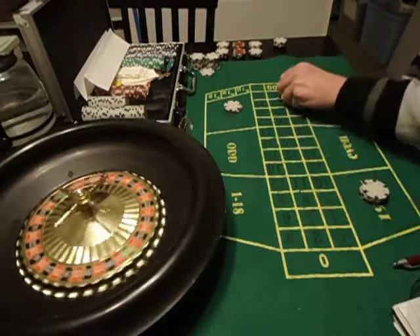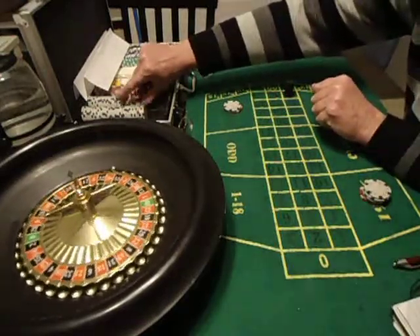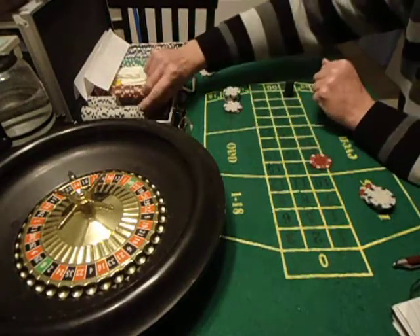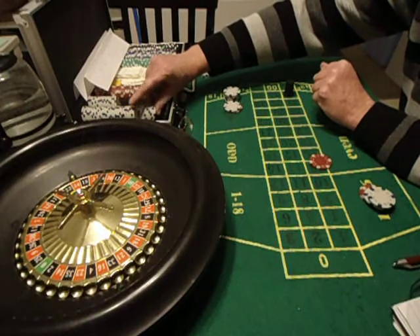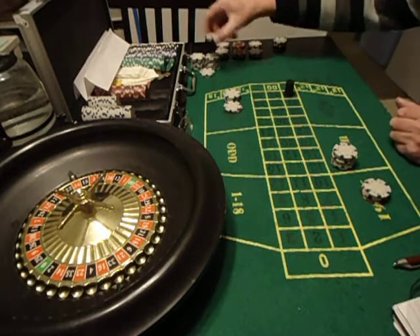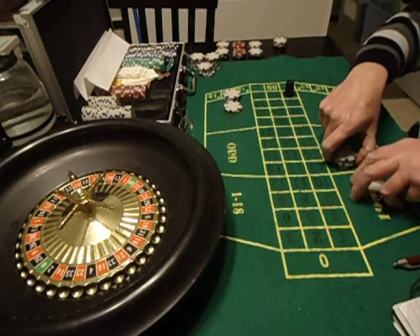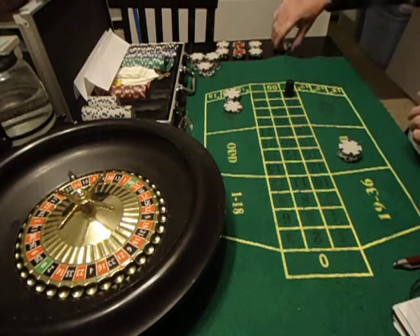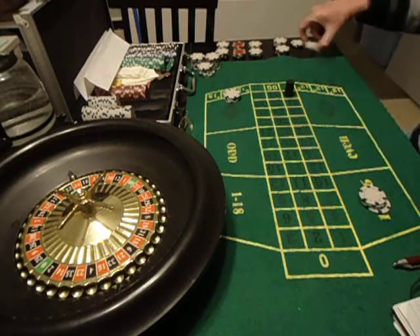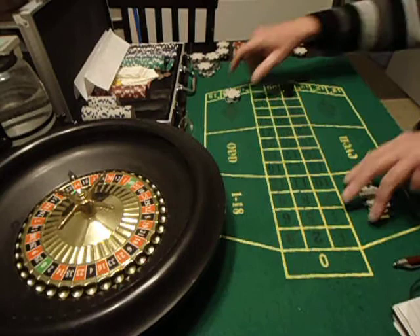A 34 came out, so we're both winners. We're both going back down to our original first bet — six bucks here, six bucks there, and thirteen here. So we have two dollars in the kitty from this end, three dollars from this end because it went out three times. We have a thirteen dollar bet, one six dollar bet, and a six dollar bet on this end. Now both stacks are back down to their first bet.